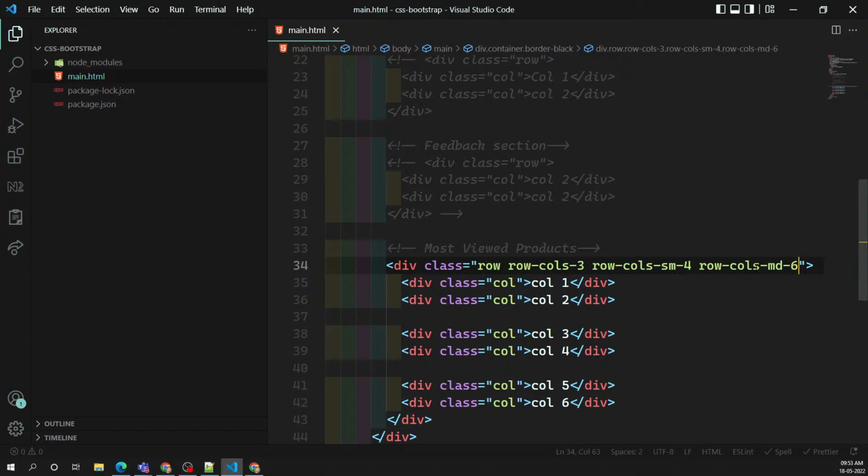Let's see, from medium screen onwards it should be 6 only. In the small screen it should be 4, and otherwise only 3 should be there. In 3 means in one row 3 columns will be there. Here I am telling that in a small screen, in a single row 4 columns should be there. In the medium screen, in a single row it should be 6 columns. Let's try to see the output.